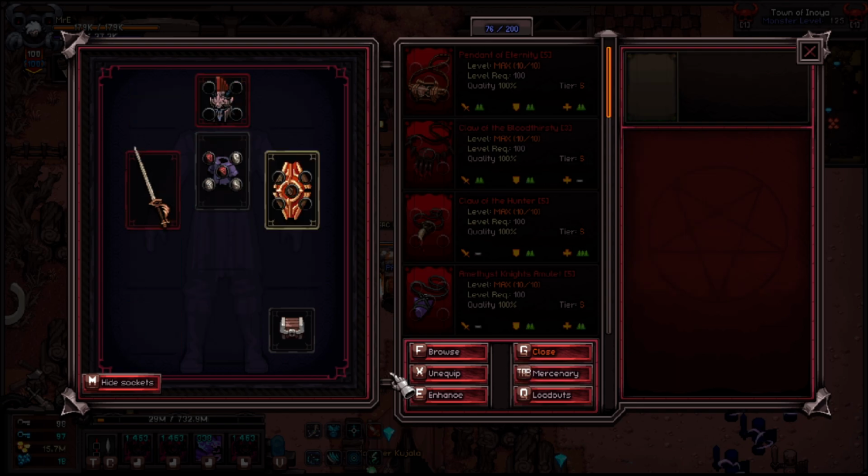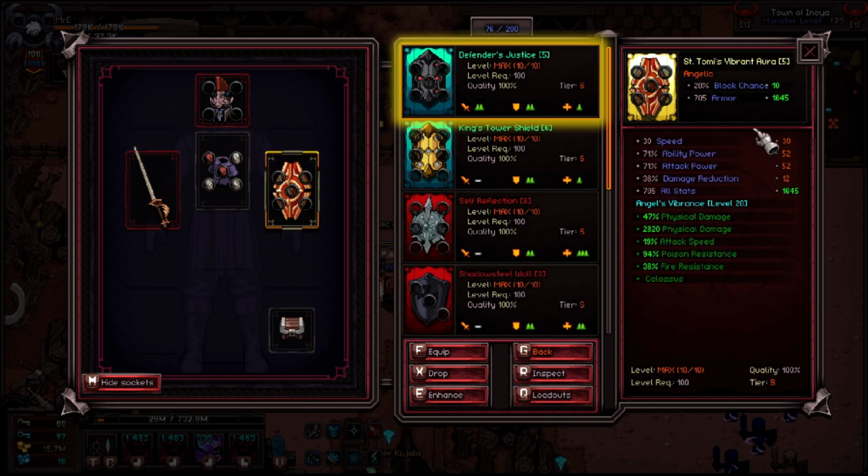So what is the Merc wearing? This is kind of expensive, guys. This is expensive as hell. So first off, why do I have all these buffs down here on the bottom of the screen? I'm not doing anything. It's because my Merc's wearing a St. Tommy's Vibrant Aura. This is an angelic shield that can be dropped.